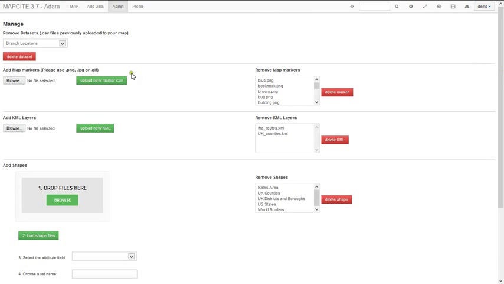Whilst on this page, we can simply see the easy to use controls for deleting datasets that are loaded, uploading and removing pin icons from a simple browse for new file. The same can be done with simple KML line boundary files. And here, the ability for users to upload their own predefined shapefiles for choropleth purposes. And we can see in our list here those that we already have, including the ones we created by drawing on the map. This control panel ensures it remains easy for our users to control the data on their map.